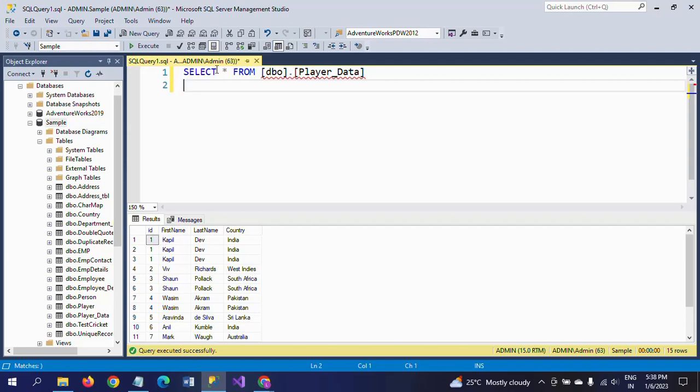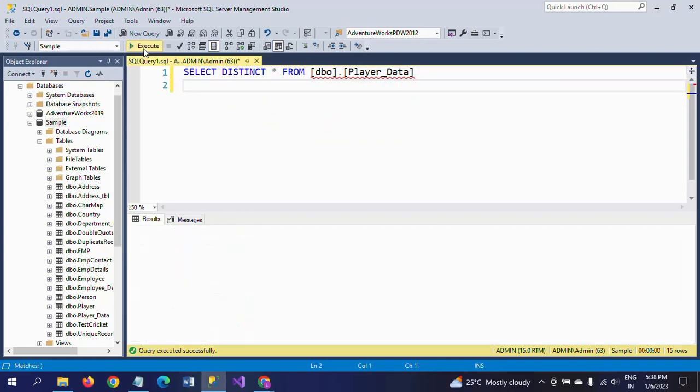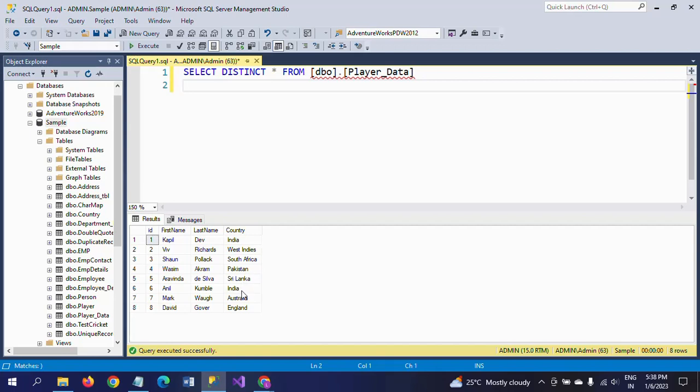If you apply the DISTINCT keyword in this table, it will get only unique records, that is 8 records. The remaining 7 records are duplicates. Now I am showing in this demo, without using the DISTINCT keyword, how to get the unique records. First I am using the UNION method.